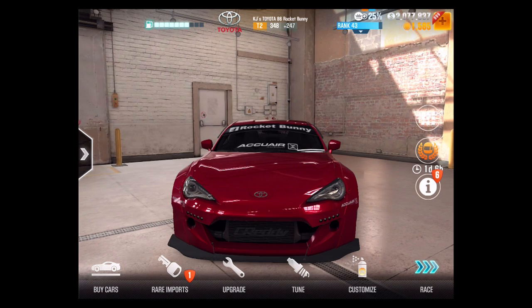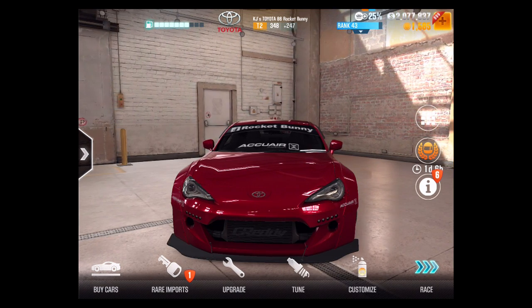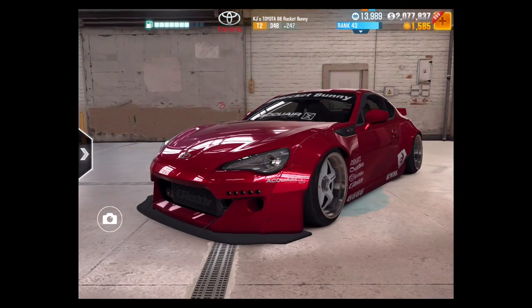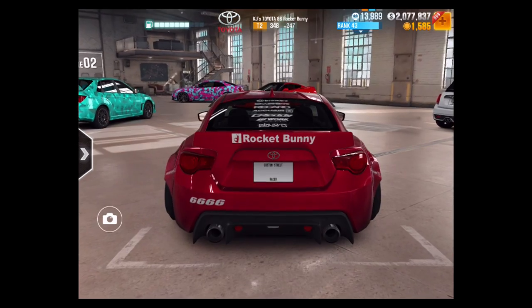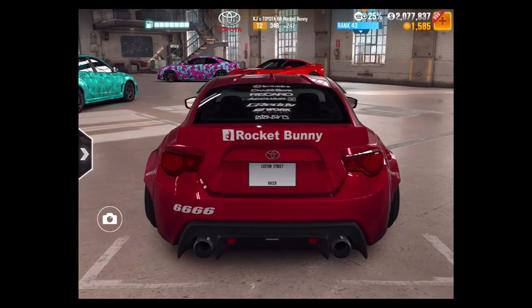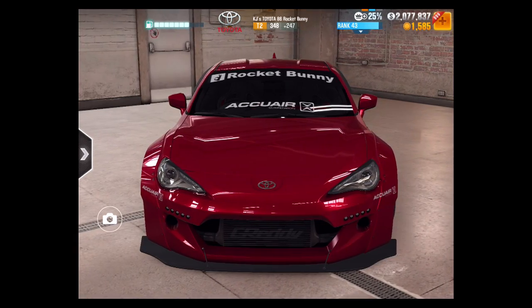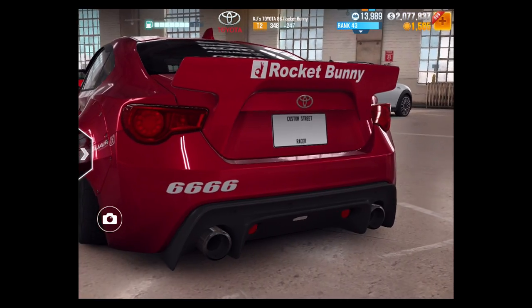And just to reiterate for people who don't necessarily know, the boss cars can only be won if you beat the boss battle. So you're always going to want to wait until your car is all the way upgraded from that tier and then take on the boss battle so you can win his car, because it gives you a super awesome car for the next tier. So KJ's Toyota 86 Rocket Bunny is actually the tier 1 boss's car.